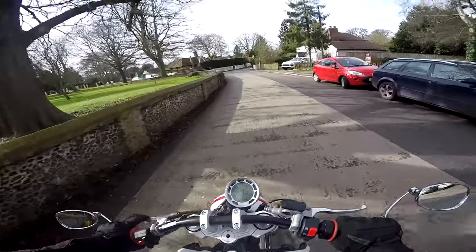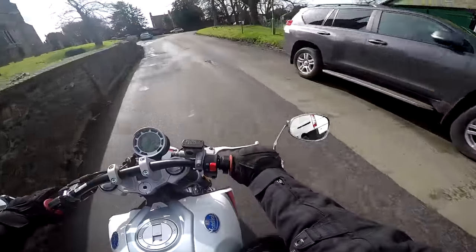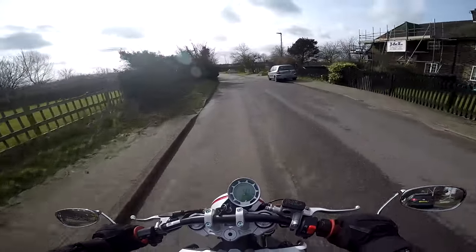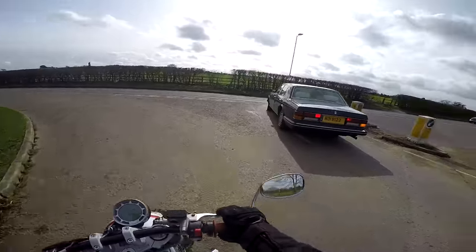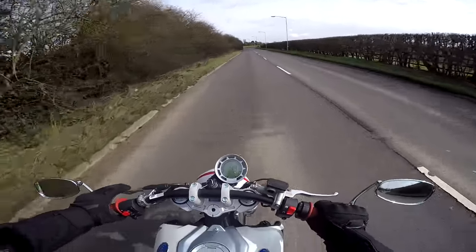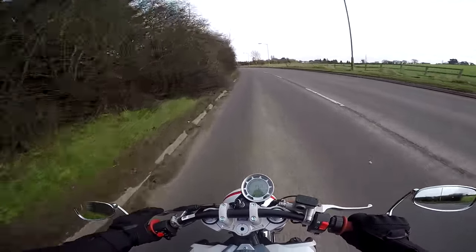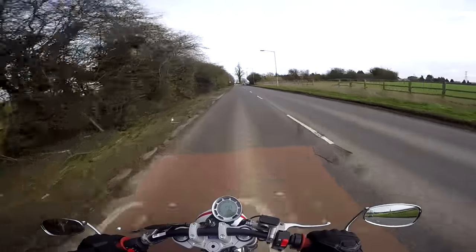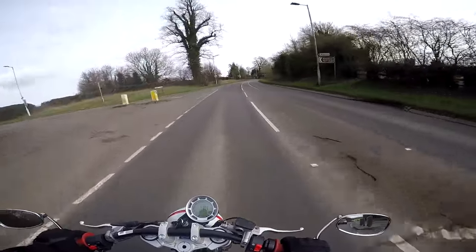So much for how she looks — how does she ride? Well, the riding position is actually quite sporty. You are sat upright so it's comfortable, with very wide bars, but your feet are tucked up quite high so it does give you that sporty feel. Let's not kid ourselves — it's a 125 — but that engine spins up very quickly and obviously you have to work your way through the gearbox quite pronto. It rides absolutely fine. The seat is quite hard but not uncomfortable, sculpted quite nicely. There are these massive bar-end mirrors that work a treat and I'm not seeing any vibration through them, which is often the issue with single-cylinder machines.